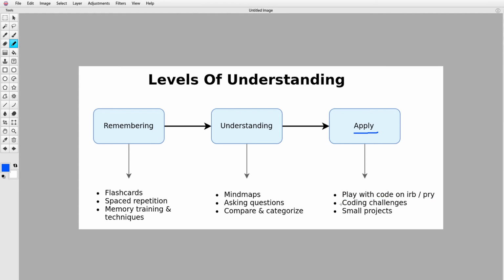Another thing you can do is coding challenges. So coding challenges, notice the word challenge, right? It's supposed to be a challenge, and also if you're getting started, you want to find the easiest one. If you go to a coding challenges site, usually they're ranked by easy, hard, medium, things like that. If you're getting started, look for the easiest ones, because a lot of these require computer science and other advanced concepts that you are probably not familiar with. You can also create your own coding challenges if you want.